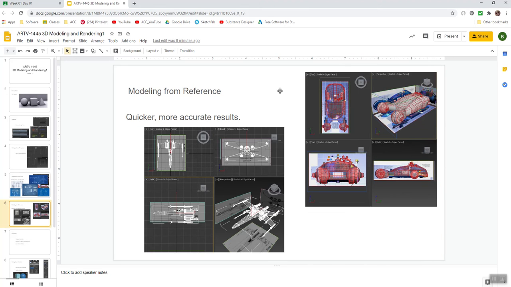Now, a lot of times, we've evolved to the place where you can find blueprints online and you could utilize those to model objects. Like in this case, here's an X-wing, and I've set up the top, front, and right view, in order to model my object to make it match those dimensions and all those different viewports. And in perspective, you can see the completed model as it's being constructed. The same with this spinner from Blade Runner, the top, the front, and the right, and then there's my 3D object. All right? And so that's kind of where those come from.